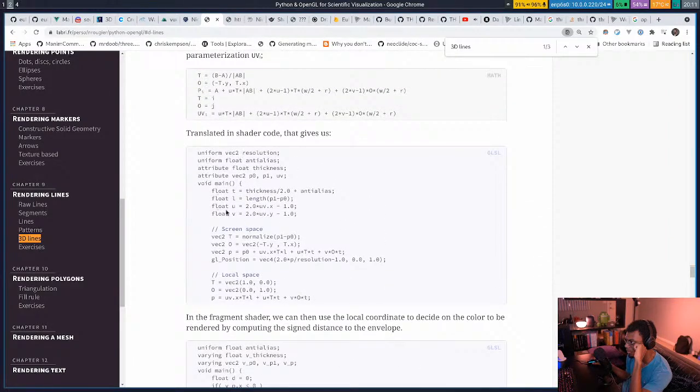So then it gets this. What is this length though? P1 minus... Oh, this is just computing the length from the different points. So you have this anti-alias width, length, U, V, T, O, the tangent, the normal, the point, the GL position.